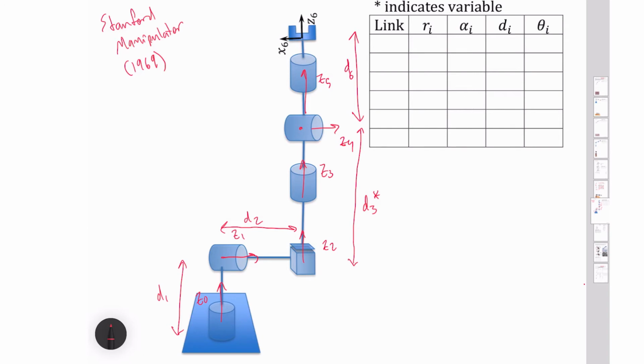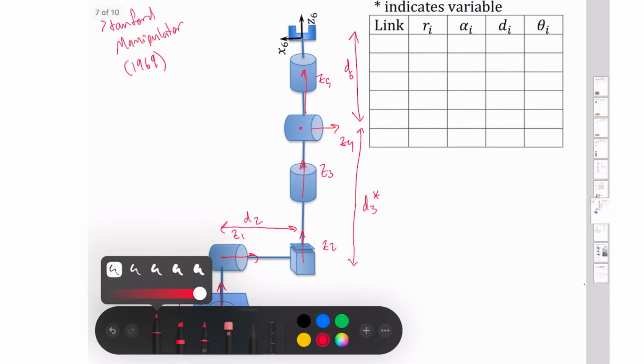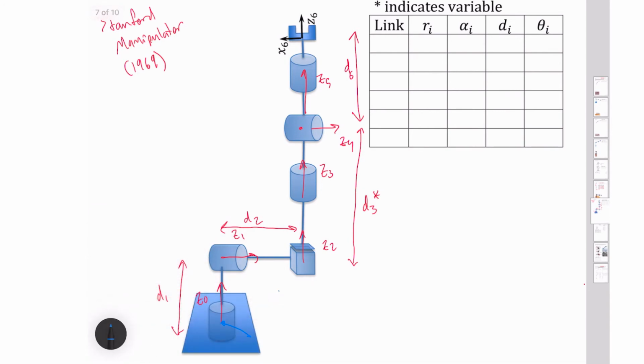So next we need to draw in our x-axes. So coming right out here, that's going to be my x0. So if I drop this down here, that angle right there is theta 1 star, my first revolution there. I've got an intersection of this Z1 and Z2. I've got an intersection right here of the Z1 and Z0. So I'm going to bring my x1 out here, and then if I take that value here, this will be my x2. So the angle that I rotate between those two is going to be my theta 2 star.